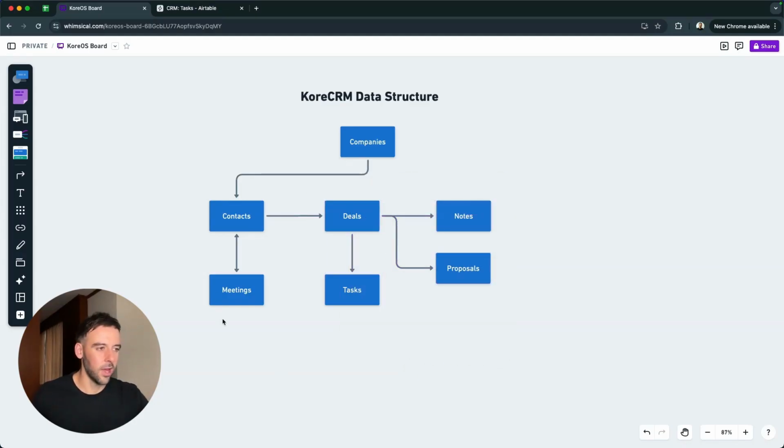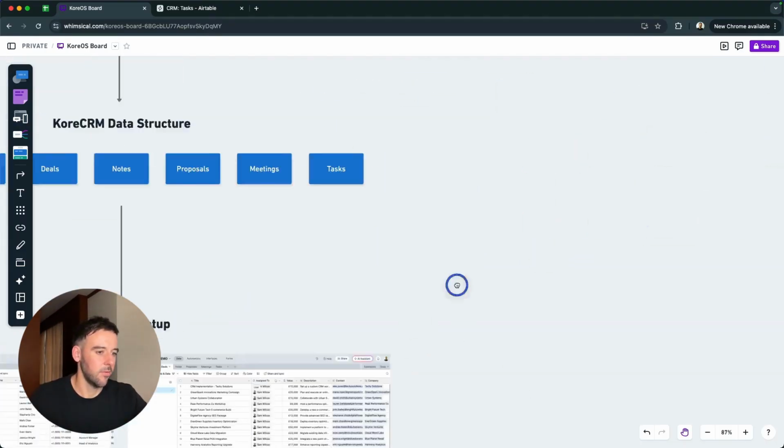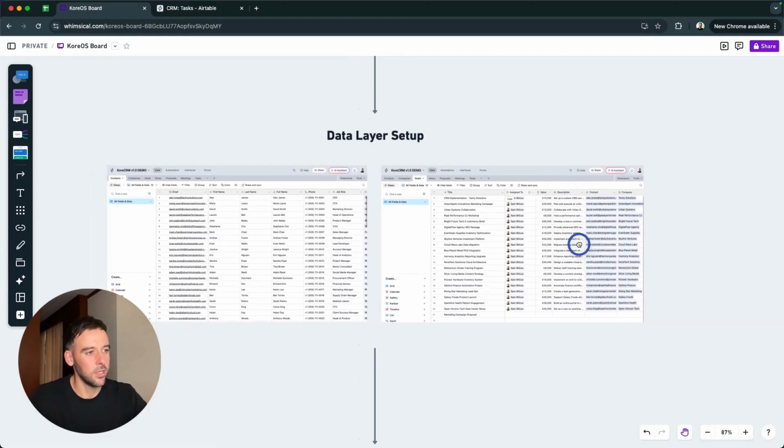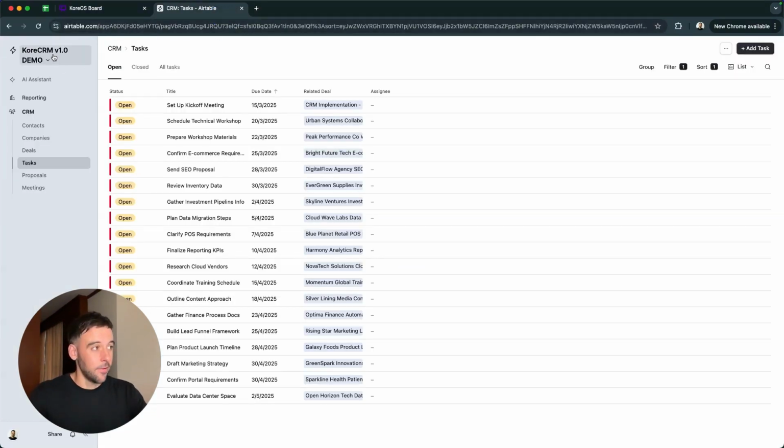I just wanted to go over that. Airtable is really flexible in terms of how we create these relationships. So let's now look at the next step in the video. What we're going to do is jump into the database setup. This is going to be step by step, building out each one of the tables and all of the fields that we need to collect here, and then building the relationships that we've just talked about. All right, so let's jump into Airtable, and we're going to create a brand new base.